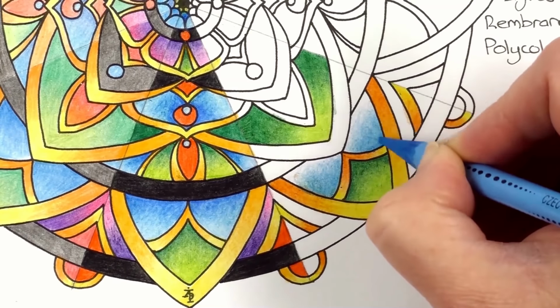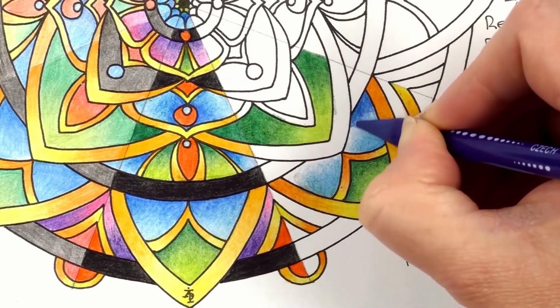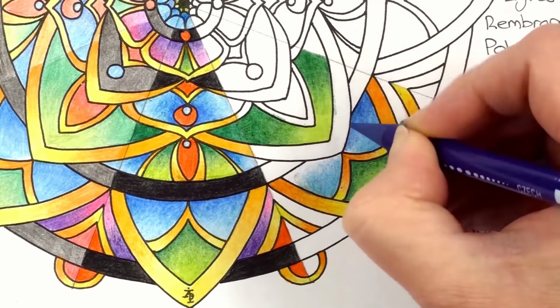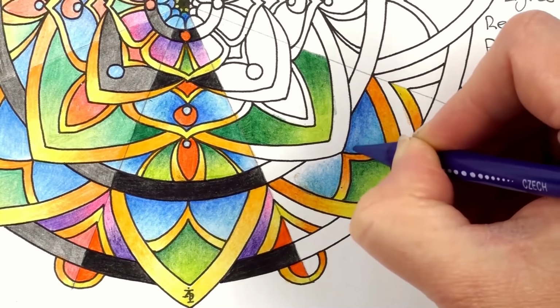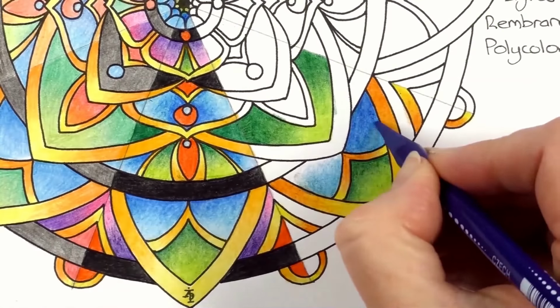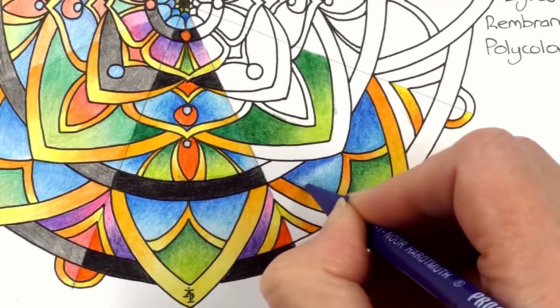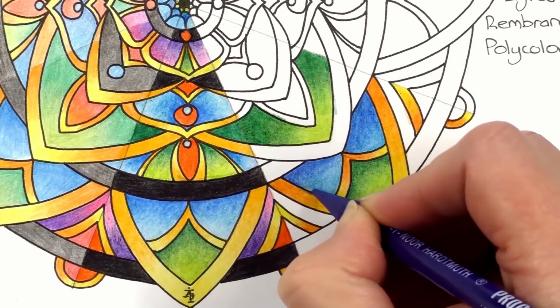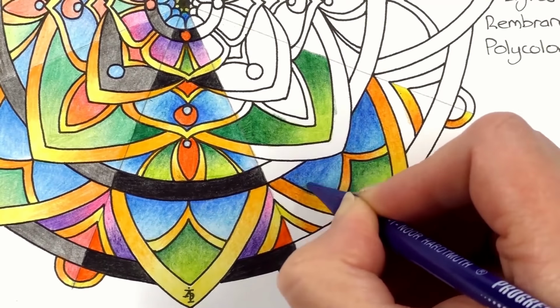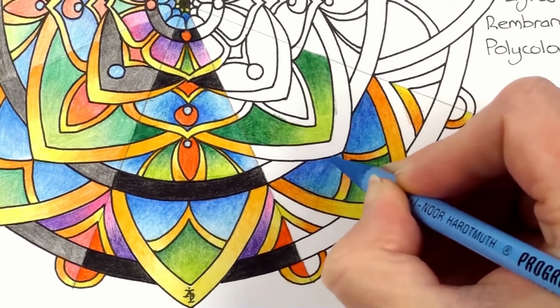Let's go for the dark blue. It's a proper dark blue this time. And again, it's blending quite nicely. I'm not having any issues with these pencils at all, except for a little bit of pencil dust coming off when I press. But other than that, they're not bad. In fact, they're quite good. I'd be quite happy using these pencils again. They've got some very deep, intense colour to them.